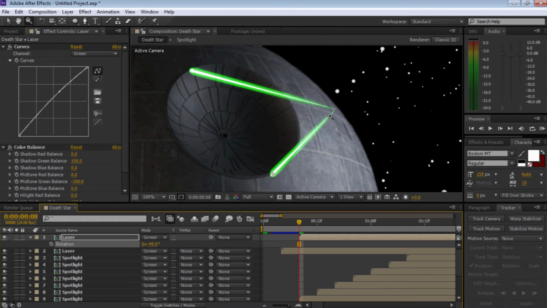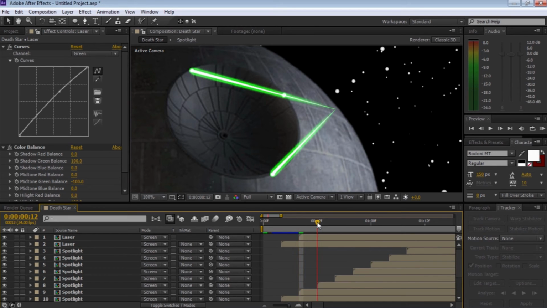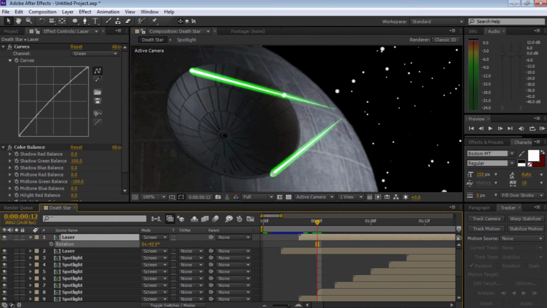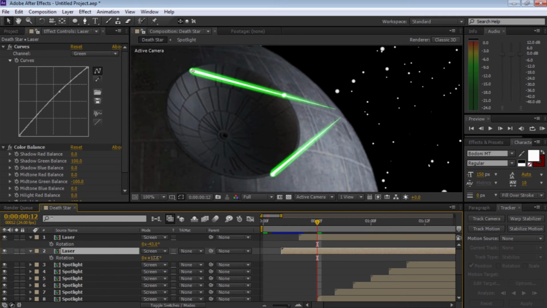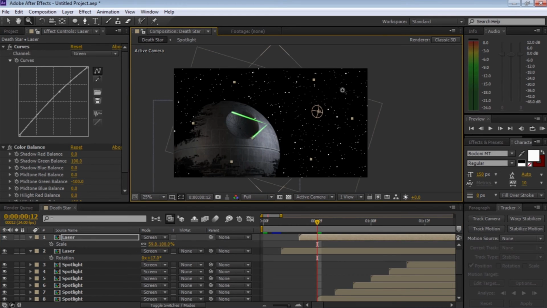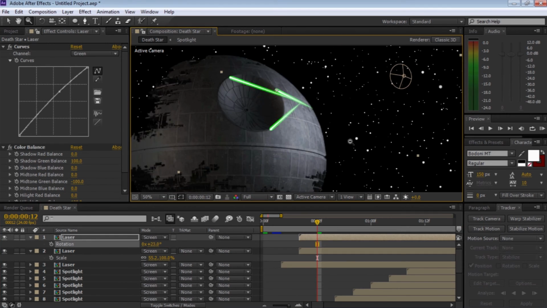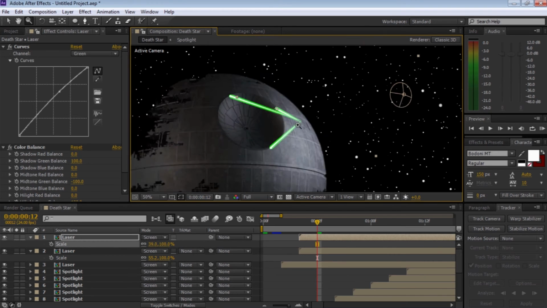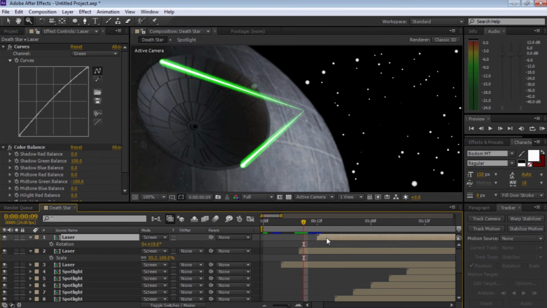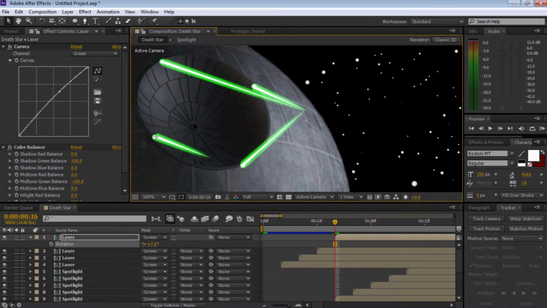And we're going to keep on carrying on throughout this video doing the same thing. So again, we're going to move 4 frames, then we're going to duplicate, and then we're going to move the laser onto the point or the spotlight that turns on. Now, one thing we need to do, as you can see, the laser is actually going over top of one of these spotlights. So I'm going to make a slight alteration. I'm just going to have to resize again. I'll quickly drag it down, zoom back in. Perfect. And we're going to move it again. So duplicate that layer, move it 4 frames forward, and then move it into position like so. And we're just going to keep on carrying on and doing the rest of them.